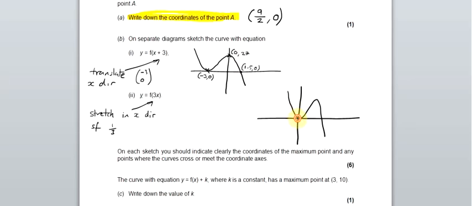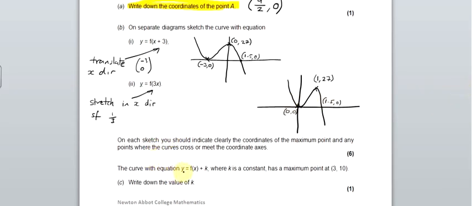So this point here is not going to move because it's on the axis. Everything else is going to get squished towards the axis, which means that the minima, instead of being 3, 27, is now going to be 1, 27. Notice the height hasn't changed, but the x coordinate has. And here, this was 4.5, and now it's a third of that, which is 1.5 along, 0 up. And of course, that's 0, 0. So there we go. There's our two sketches.